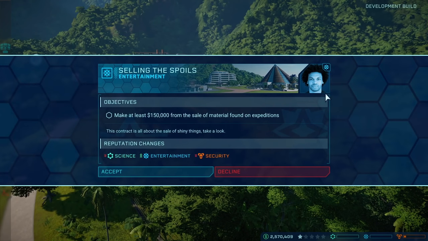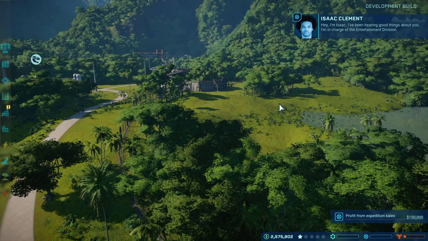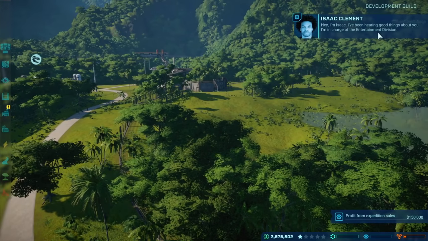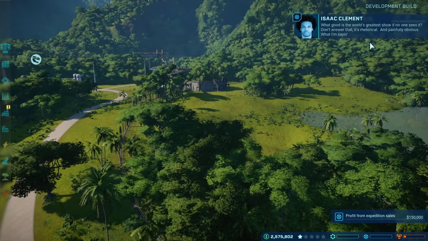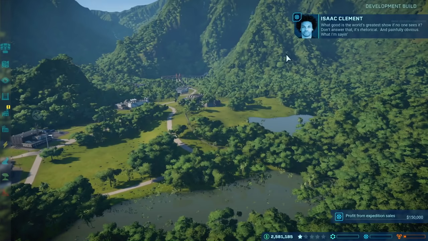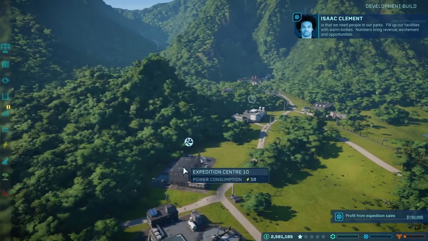I saw what you did last time, bro. You tried to endanger my park. Hey, I'm Isaac. I've been hearing good things about you. I'm in charge of the entertainment. It's a good thing about this game. If you ever get bored, throw the gate open. Just don't answer. Wait to see what happens. That's rhetorical and painfully obvious. What I'm saying is that we need people in our parks.